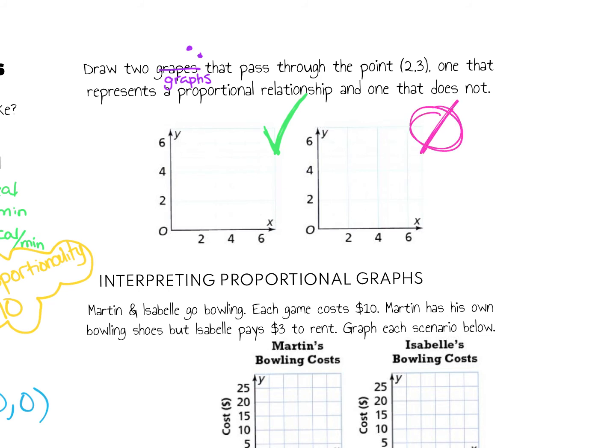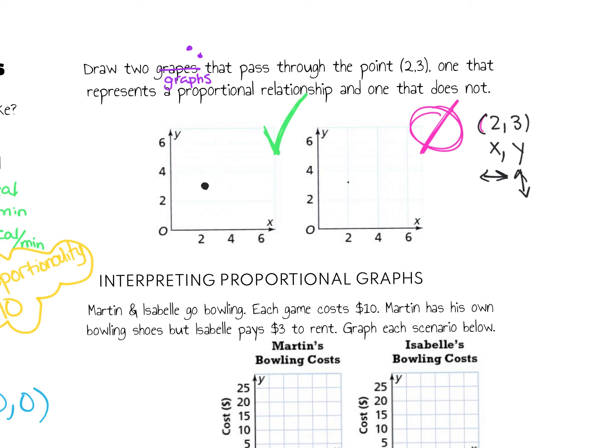The first thing that you need to do is graph the point 2, 3. As a review, when we're talking about the point 2, 3, the first value is your x value. That's going to be your left to right value. Your second is your y, or your up and down. So I am going to start always at the origin, and I'm going to go 2 to the right because it's a positive 2, and then I'm going to go up 3 to get my point. I can't really see. It's like right here.